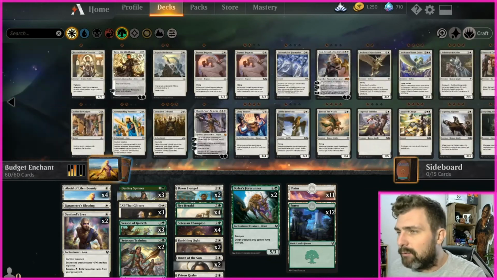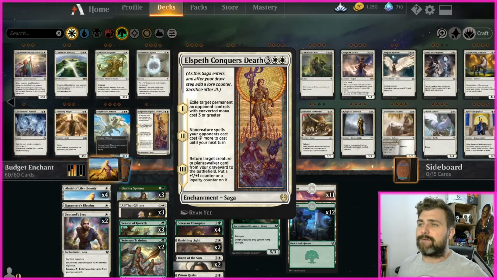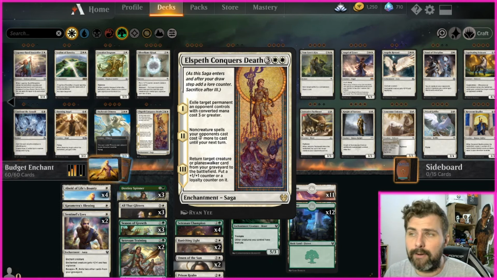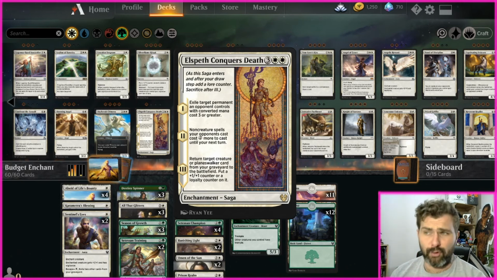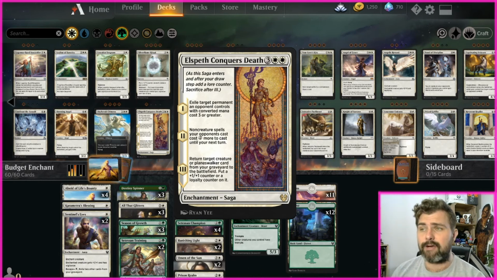And the other card that you can run, if you want to, is Elspeth Conquers Death. So this is an enchantment saga, where on turn 1 you get to exile a permanent your opponent controls with mana cost of 3 or greater. Very good. Noncreature spells that your opponent casts cost 2 more to cast until your next turn. So again, that can slow them down, and it's really good. And then return target creature or planeswalker card from your graveyard to the battlefield. Put a +1/+1 counter or loyalty counter on it.